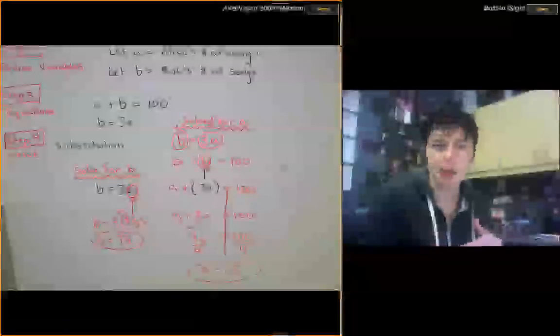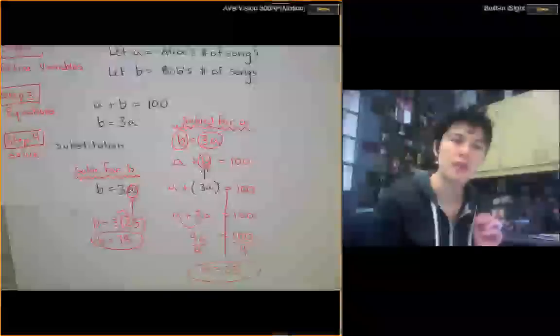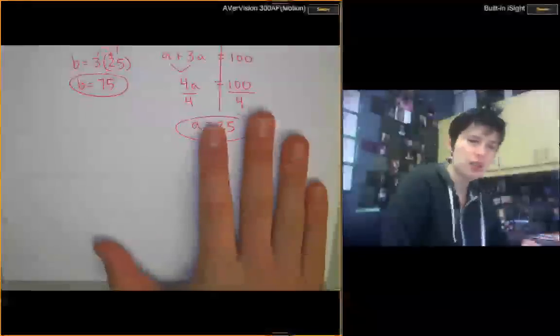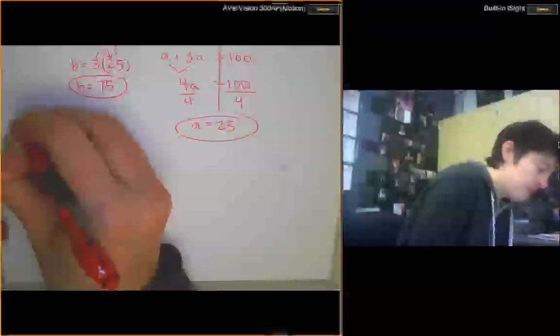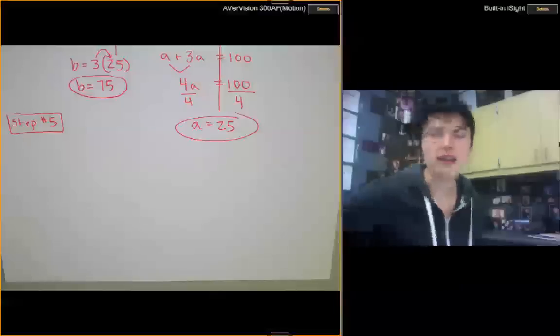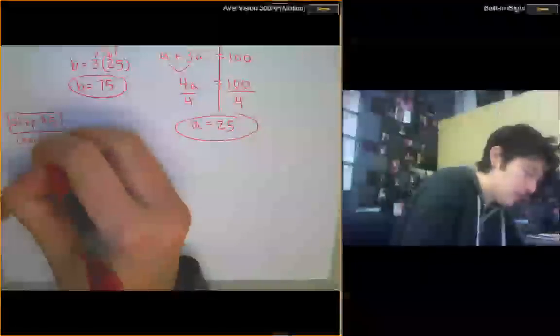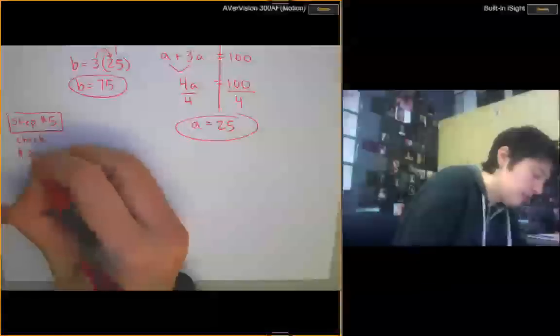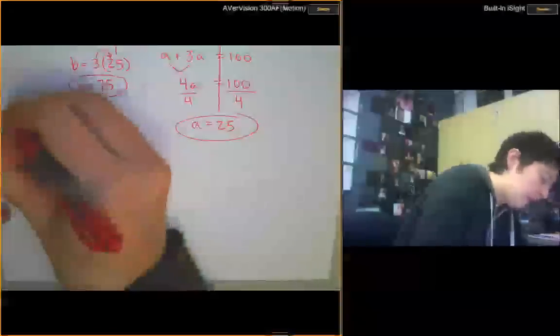And for sure, if I have a guess and check table and all of this algebra that we did, this is level 4 advanced work. I can still kind of step it up a little bit more, and I can do one more thing. I did all this work, so I'm going to do a step 5. I'm going to write step number 5. And this is kind of the extra step, but I like getting anything extra in here that I can. And this extra step is to check our answer and maybe write a sentence. Check and sentence.